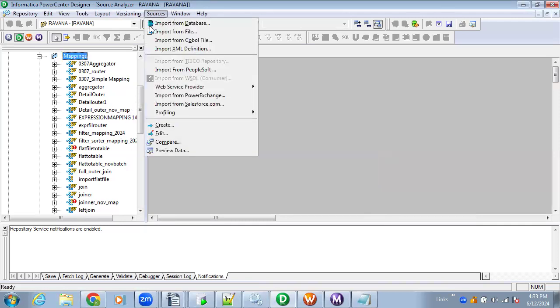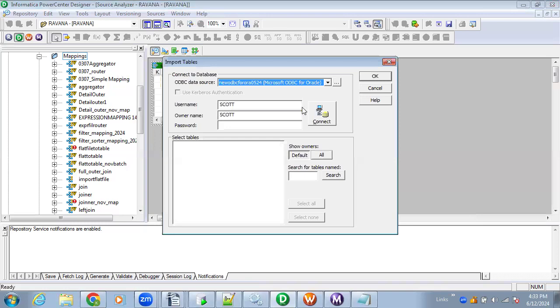Now what is another source I will have to import? Another is a database one, right? SRC employee with the new ODBC. You know how to use the database. Once we create that ODBC, the server and all gets created.